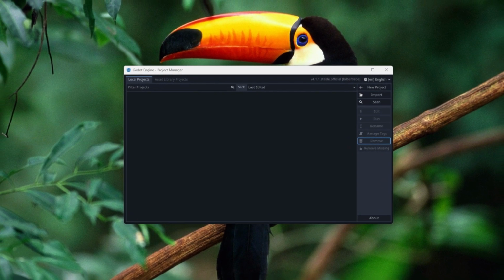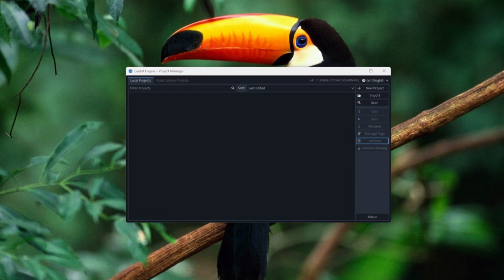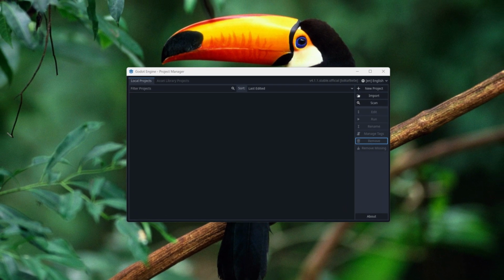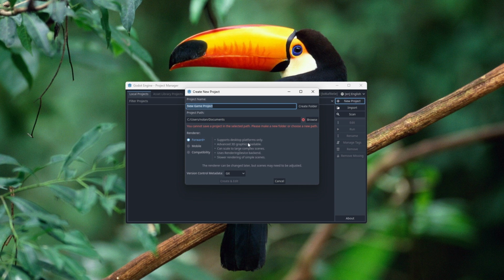Okay, now let's actually get started for real this time. First, I guess we will start with the basics, starting a new project and getting basic physics working. And plus, you're probably getting bored of looking at the same scene. So I guess we'll just get into it and start a new project. I guess new game project will work. I don't really feel like naming it.